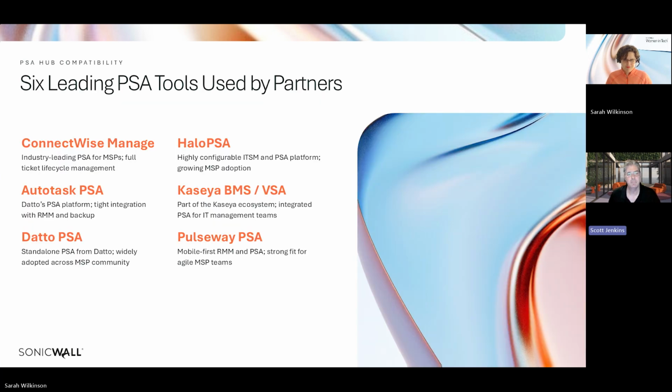Now, 6 leading PSA tools, right? So we have ConnectWise Manage, which really, I think in North America, has the largest percentage of the market. But we also have a lot of up-and-comers here. Halo PSA, Autotask from Datto, Kaseya's BMS system, and then we, of course, have Datto's versus Autotask, and then Pulseway.